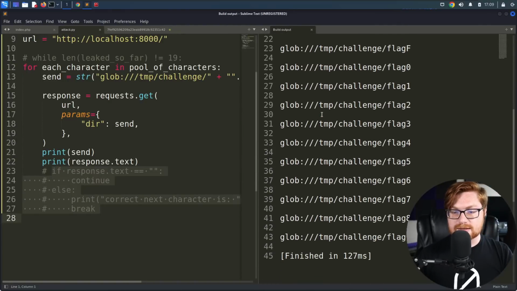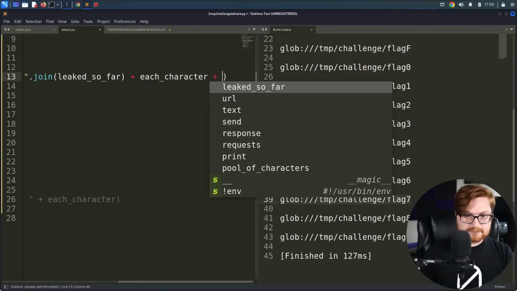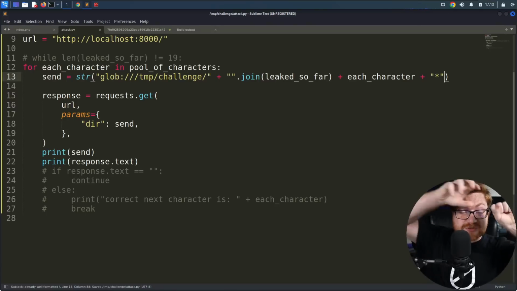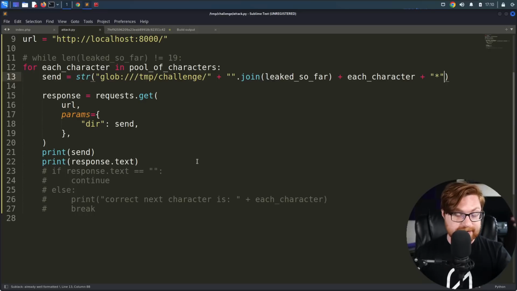Ooh, glob challenge still is not coming together with a result for me. Oh, I forgot to add our asterisk. That would be why. The asterisk is crucial because that is what's acting as the wild card, right? That's what's going to try and glob for the whole rest of the string to grab it, despite the fact that we've given this prefix. As long as it matches this prefix, we can get that next and retrieve that file name.